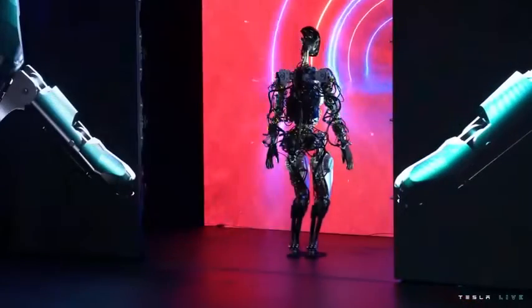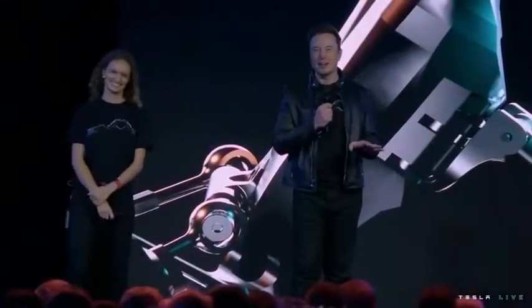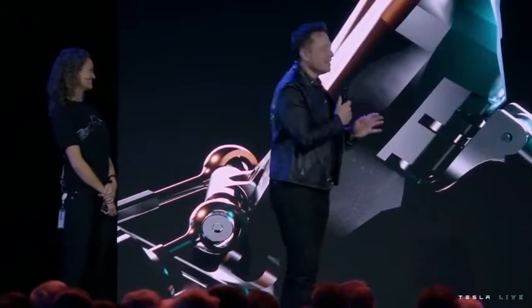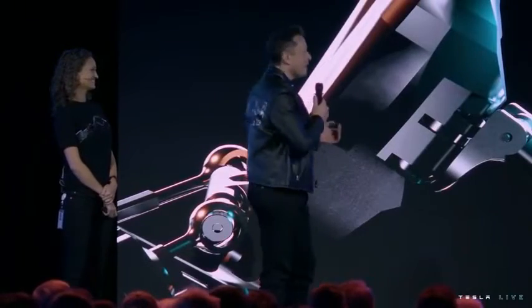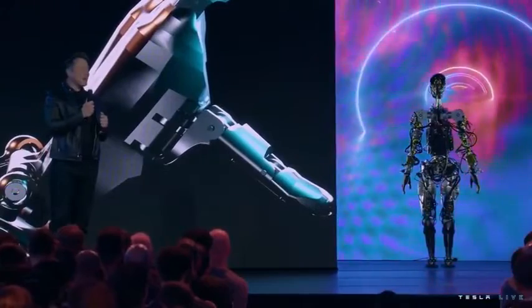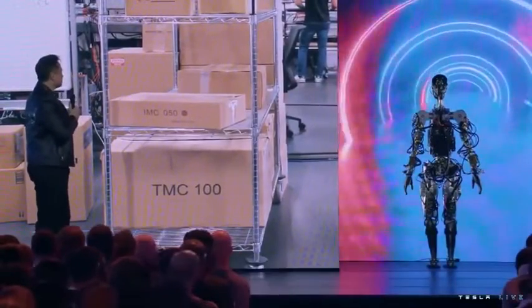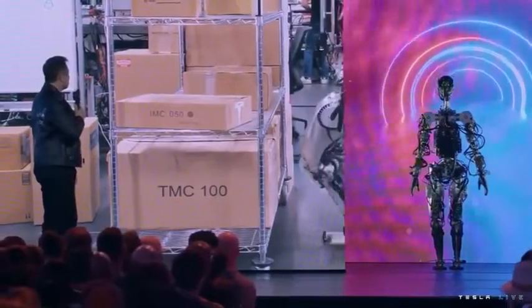So the robot can actually do a lot more than we just showed you. We just didn't want it to fall on its face. So we'll show you some videos now of the robot doing a bunch of other things, which are less risky. We should close the screen, guys.